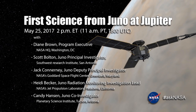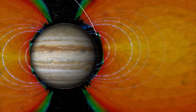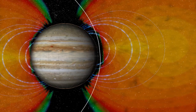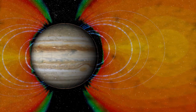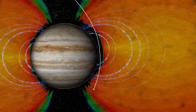Well, what keeps the electrons trapped in the magnetic field is a kind of a special cocktail of their direction relative to the magnetic field and their energy relative to the magnetic field strength. So it kind of has to be just perfect to stay trapped. And if it's not, those electrons will just keep on going and go into the planet and be lost. And as you heard Jack talk about, there are all of these kind of strange non-uniformities in the magnetic field. So we expect there to be some region where electrons have gone into the planet and been lost, and that it will be empty. So we did expect, based on that theory, that there would be a gap, but we were just crossing our fingers that there would be for Juno, and there is.